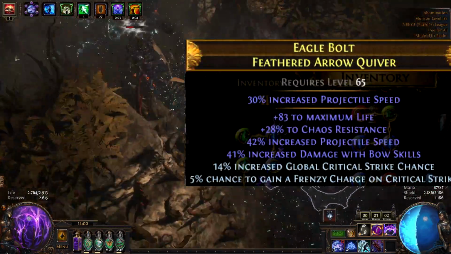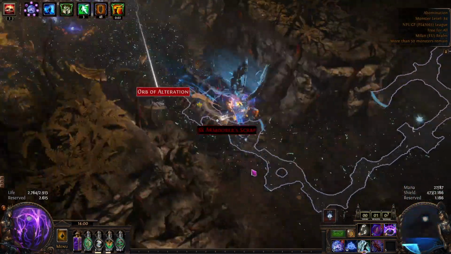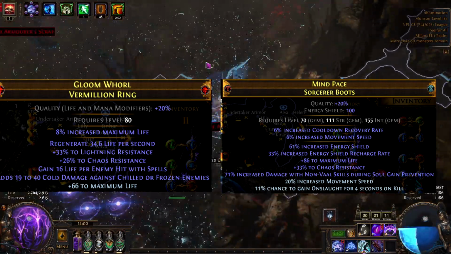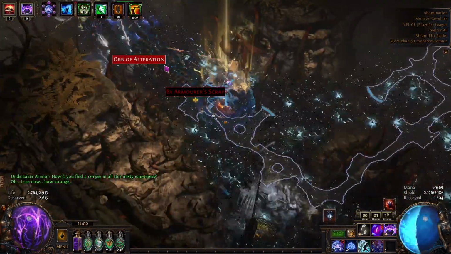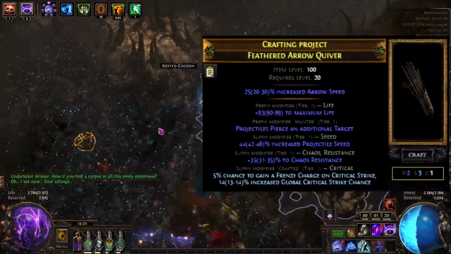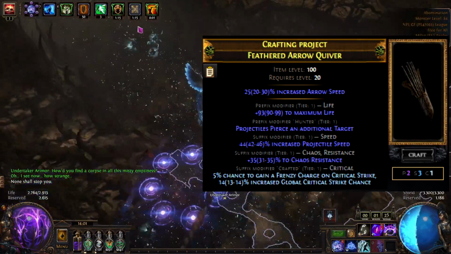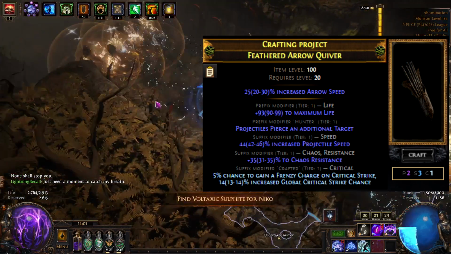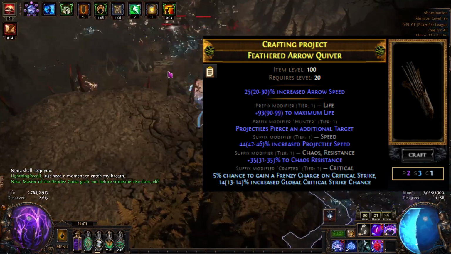Currently I cannot quite do that yet, but I still am working on a better quiver. So I still have chaos resistance here and here. When I have 35, those are not necessary and you can go without any other chaos resistance rolls. Then you want projectile speed, life, and the crafted critical strike chance. Because this one gives frenzy charges on crit, and even when you're playing non-crit, you get enough critical strikes to be at 3 frenzy charges permanently.